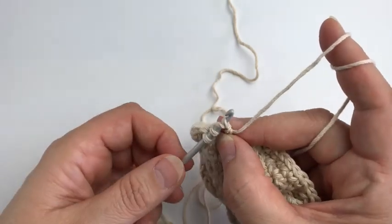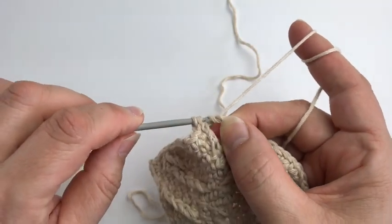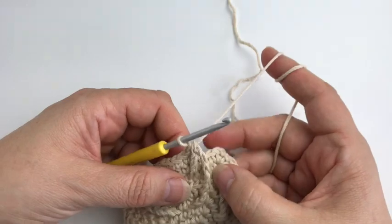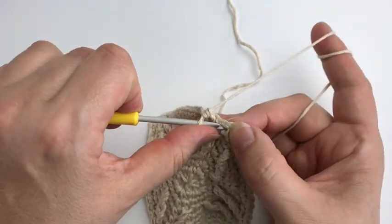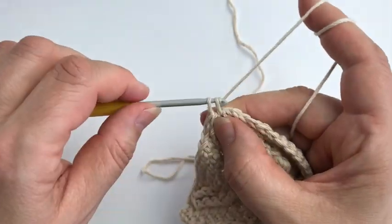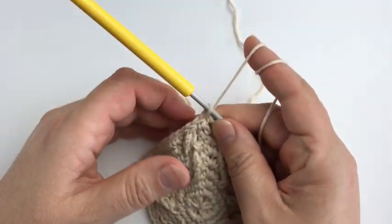And that happens when you work with cotton. You always have a bit that is splitty. Okay, so again we skip the stitch behind, and our last stitch goes into the one just before the corner, and here we are in the corner.